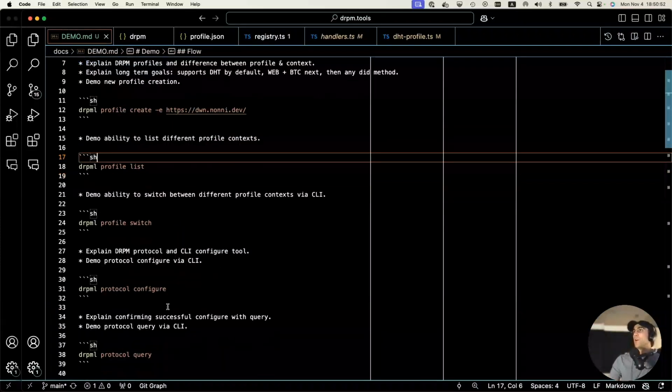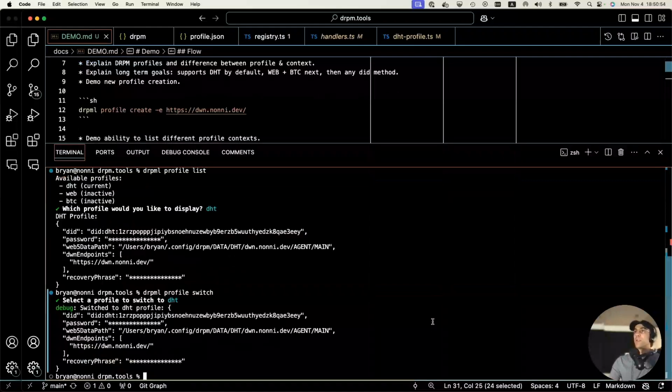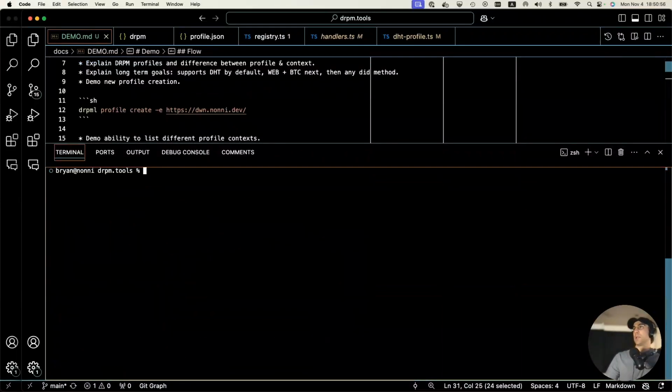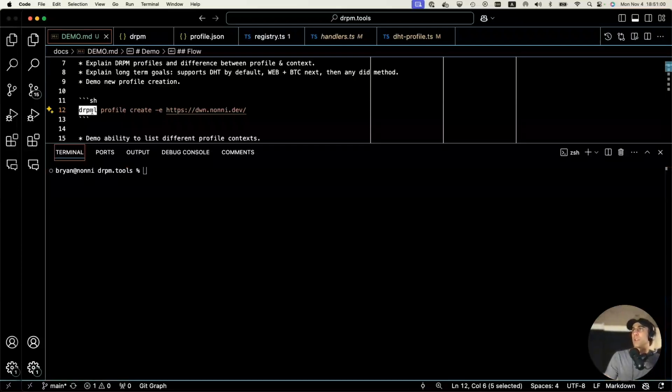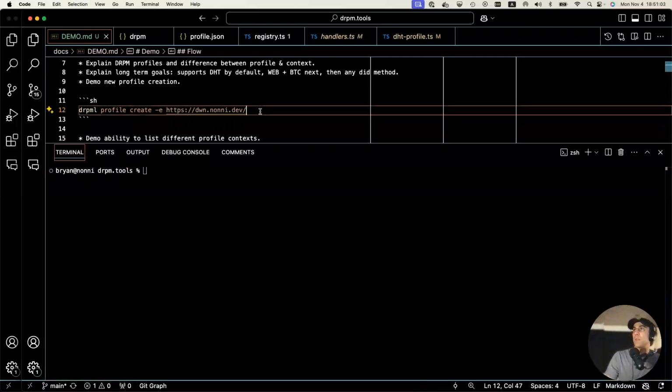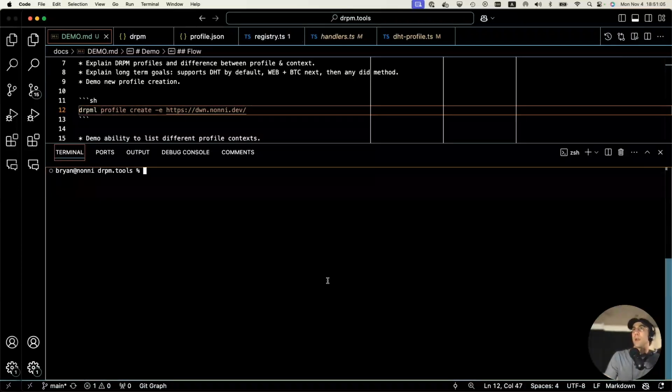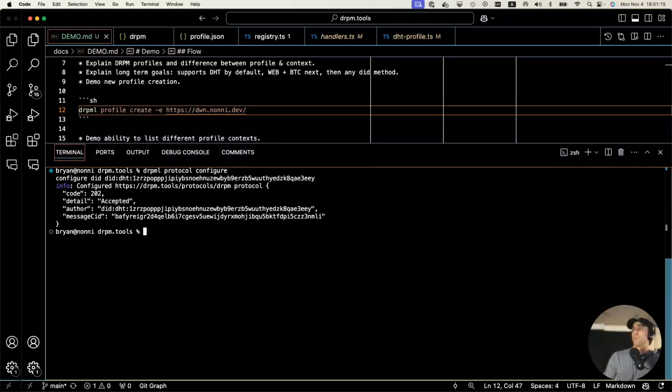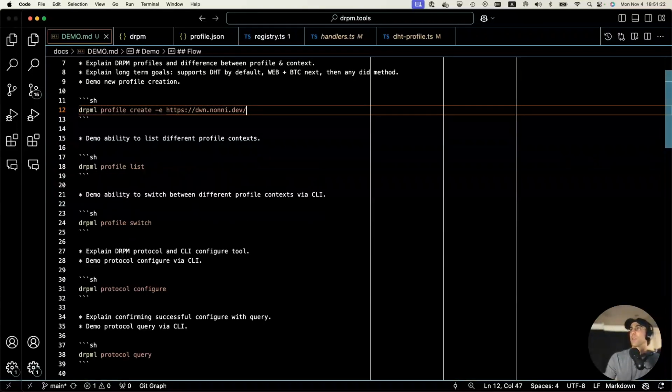Okay, so you would run this to configure your DWN with this protocol. In the first step, you would have done create, pass an endpoint that would have registered the DID, and that DID would be on whatever method storage of choice. This is DHT, and then you run the configure command, and this will do all of that. It will configure that protocol, and you're good to go. I'm just redoing it for the sake of demo. This has already been done.